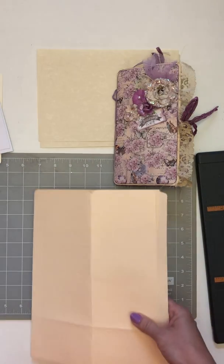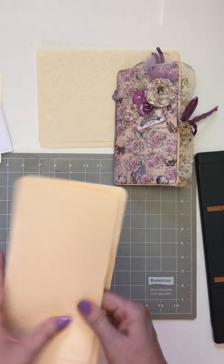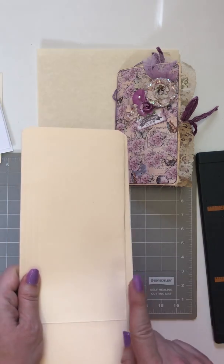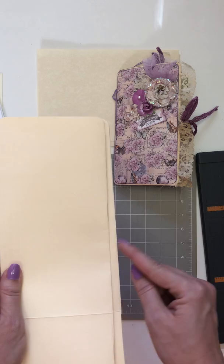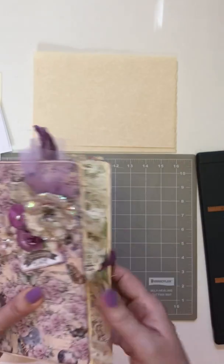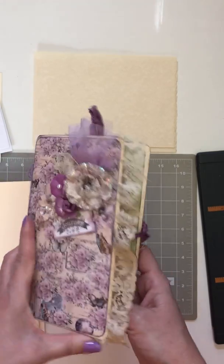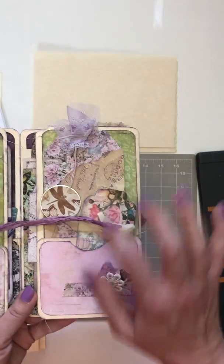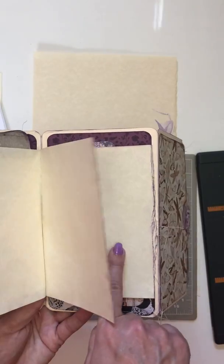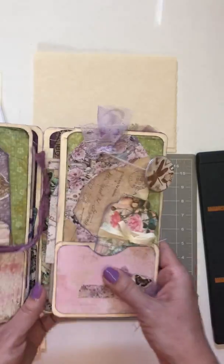So once you fold that, it's going to look like this, okay? It's going to look like this. Now, I know this might bother some of you, and it did bother me at first. One side is going to be shorter than the back side, but there's a couple things you can do with that. First thing, if you look here, the front is shorter than the back part, but when I put the lace on it, you can't really tell. Not only that, I liked having the back longer because I had bigger pockets on this side. I was able to do more on this side with the envelopes and put bigger pieces of journal paper on this side, and without them crumpling up or getting caught in the fold. So I did like that.